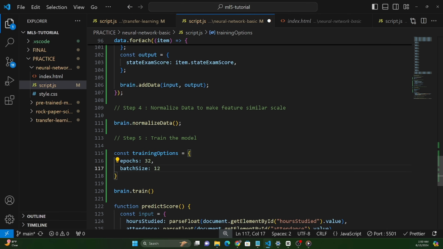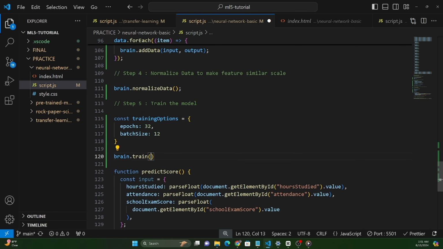And the same goes for batch size as well. A lot of people have this interpretation that if you have a smaller batch size, you get to pay more attention to details in the data. But that's often not the case. You have to experiment with these values. But a good tip in general is that you always want to split your training data from your validation data, so you can ensure that there's actually accuracy in both and it's not overfitting or underfitting. So anyway, I set the training options. These are something you're going to experiment with, but I just set 32 for epoch and 12 for batch size in the meantime.